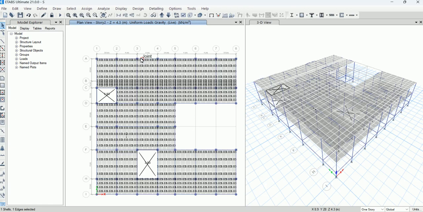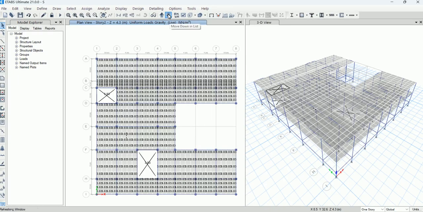The block masonry depends on the unit weight of the block and height, so it will be per running meter. So I will apply all the loads on the basis of the room size and where our block masonry is.